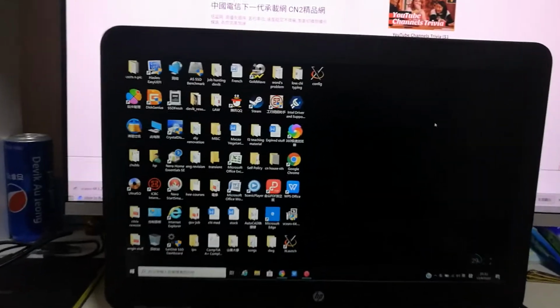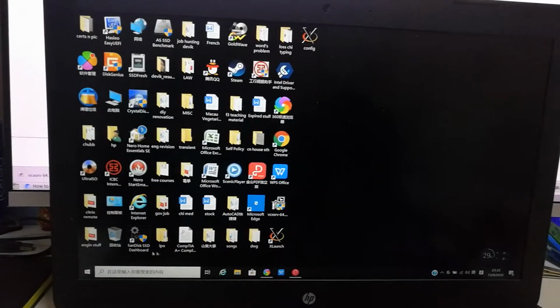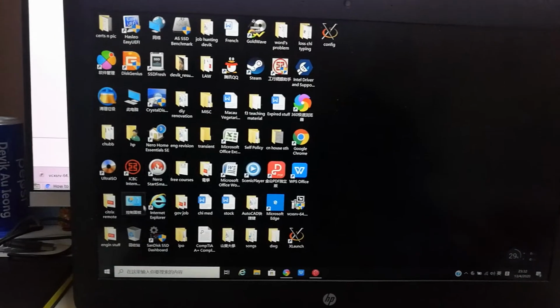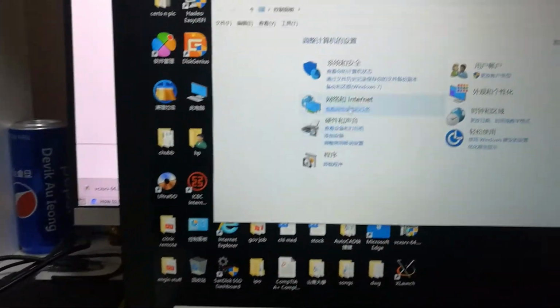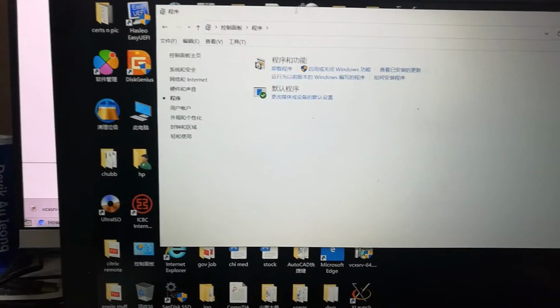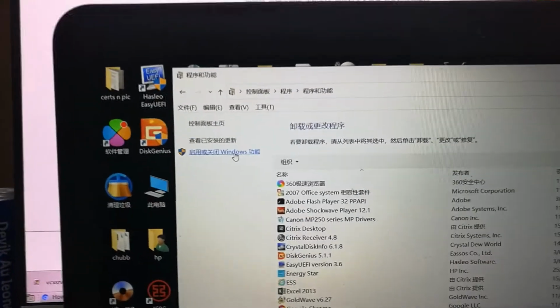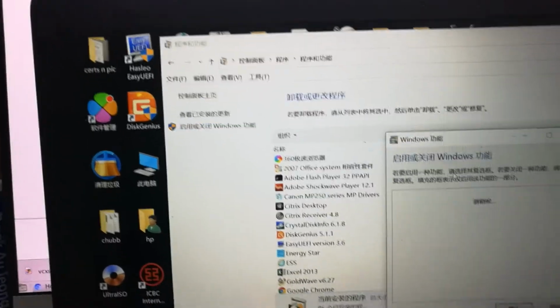Okay, first of all, you have to enable something first. Go to the Control Panel, then Programs and Features, then turn Windows features on or off.